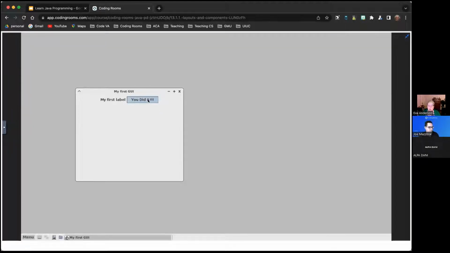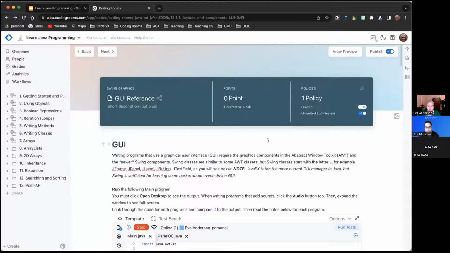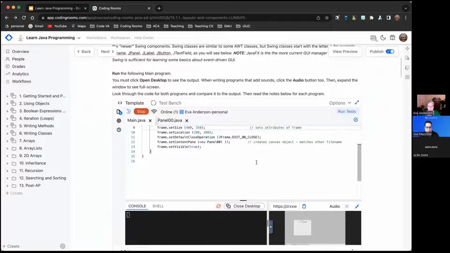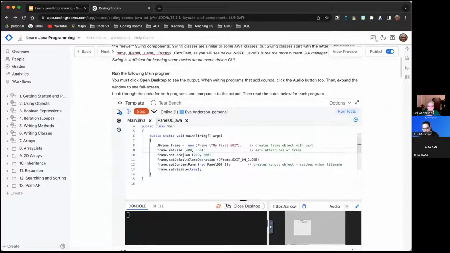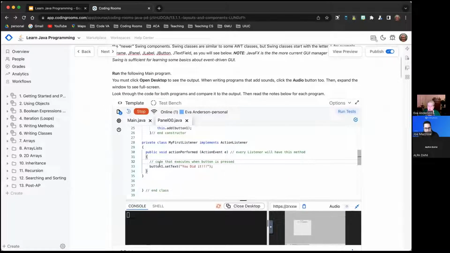Now, if I keep clicking it, nothing happens. So you can certainly add in the listener. You can play with toggles. A lot of the other projects are going to be adding if else in there to do things conditionally. We could make a JTextField where they type text, and when they click the button, you're going to get the text out of that text field and do something with it.